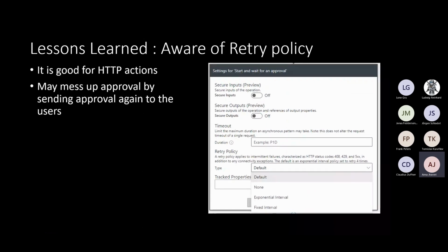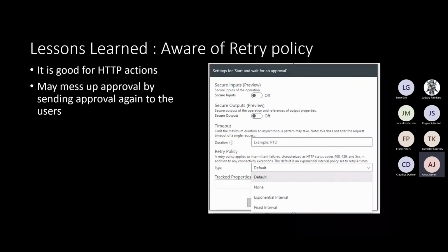We had to turn off the retry policy for the approval action because the flow was behaving really oddly and creating approvals for the same user again and again from the same action. So it's a good idea to turn off the retry policy for approval actions.